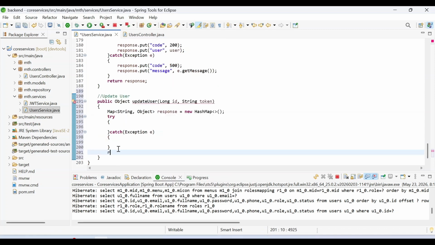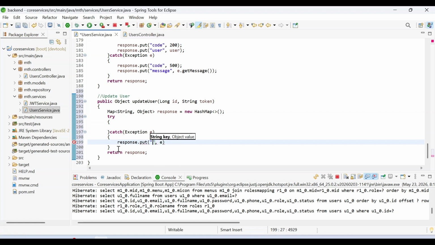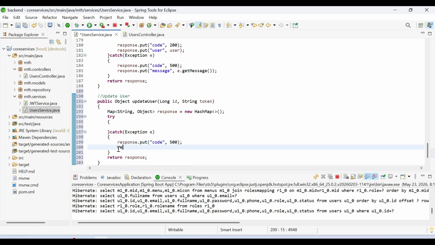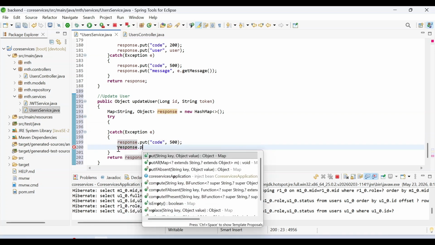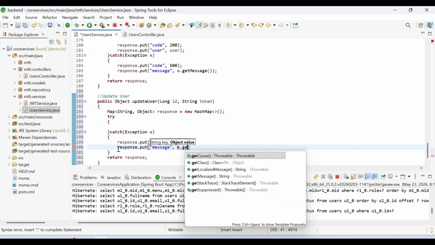Finally, return the response object. Complete the catch block by setting response dot put with code number 500 and set error message by using response dot put message from e dot get message.